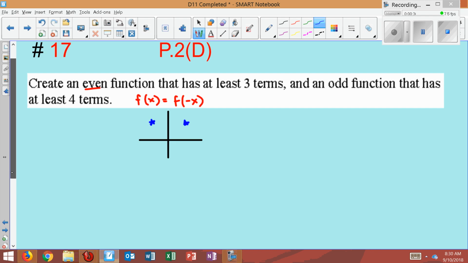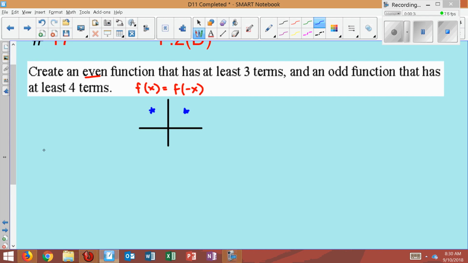So the way it turns out is you just need even powers for this to work. If I wanted to create an even function, I'm just going to call it e of x. E will stand for even. An even function would be anything that has powers that are even. So you could have 7x to the 4th. Again, the 7 doesn't matter. That coefficient is irrelevant. What matters is the power.